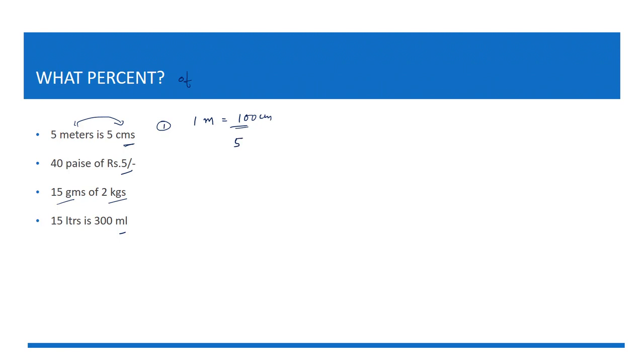Now by using that, what happens here? So 5 centimeters, that divided by 500 into 100. So now if you simplify it, 100 1s are, 100 5s are, so 1%. So what percent of 5 meters is 5 centimeters? That is, 5 centimeters is 1% of 5 meters. Right. Let us go with the second one.